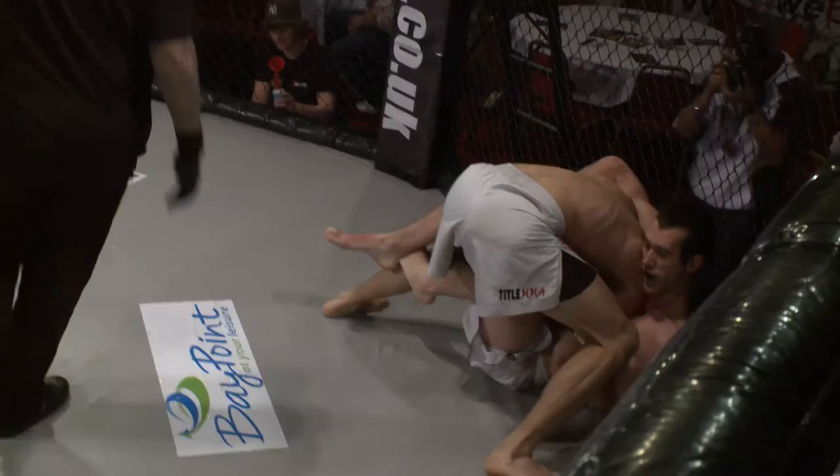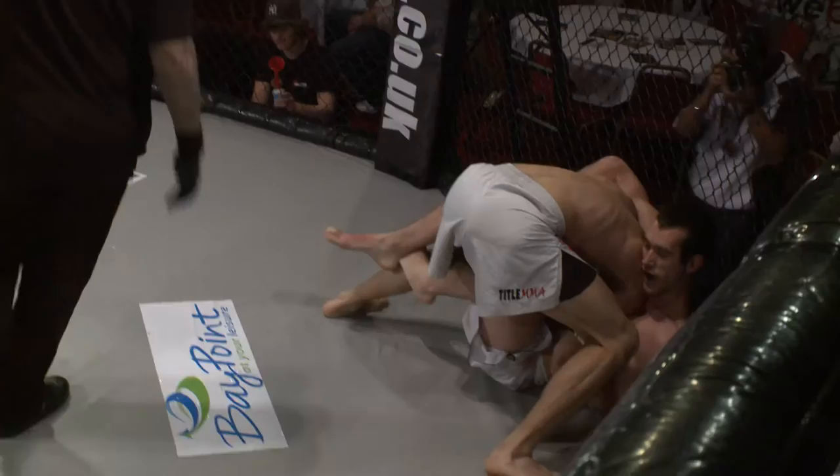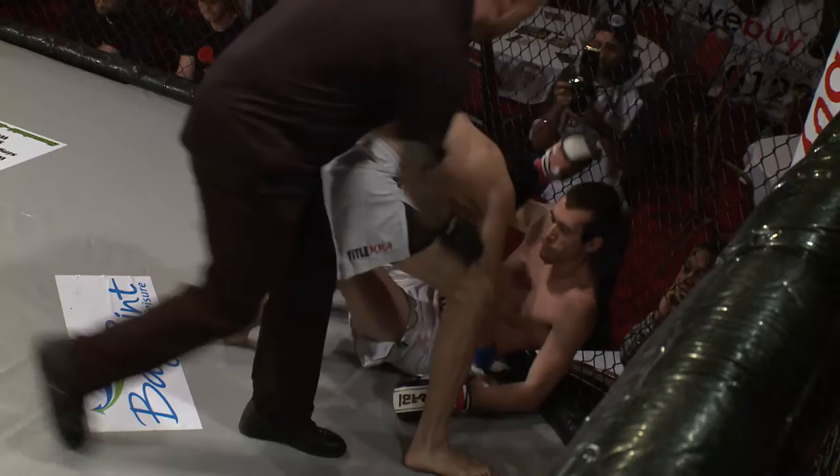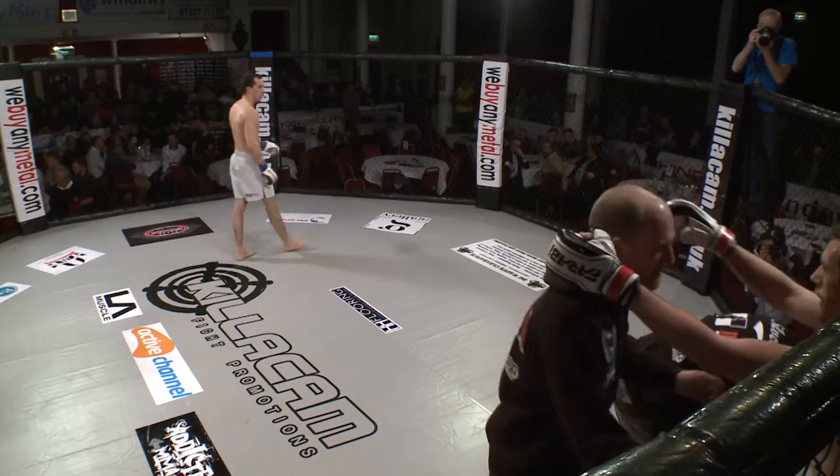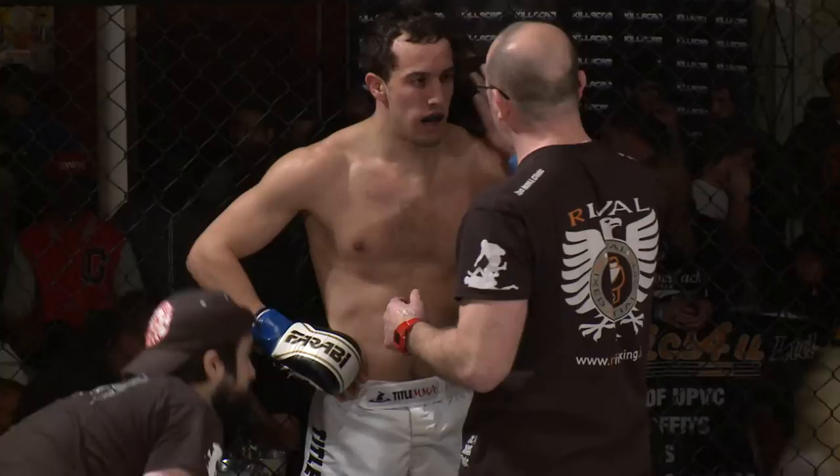Let's see Tutt's ground game. What's Tutt got to do to get up from this position, Saxon? He needs to put his back on the cage and start working his way up. End of the round. Great first round — very nice from Terjman, nice takedown to score the end of the round. Terjman scored a nice takedown at the end of that round, plus a nice right hand. Tutt did score with a nice left hand, but I think that was Terjman's round — he may have edged it on the takedown. Very tactical fight.